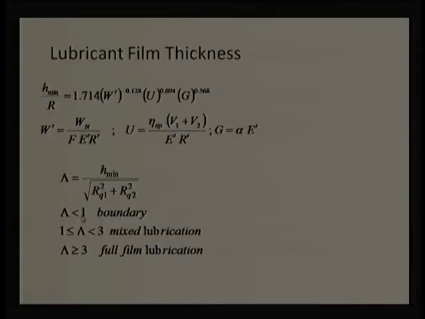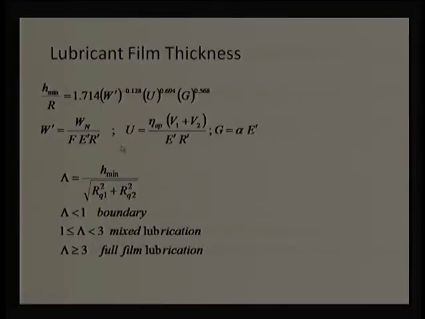We say that when the lambda is lesser than 1, we need to say that this is boundary lubrication. There will be more and more asperities in contact, maybe having some protective layer, lubrication layer of the order of a nanometer to a micron, maybe say lesser than a micron. 1 to 3 is mixed lubrication, where boundary lubrication is also existing, and to some extent full film lubrication is also existing. And lambda greater than 3, we are saying full film lubrication, but it is the elastohydrodynamic lubrication plus film lubrication. We can say the elastohydrodynamic lubrication can be treated as full film lubrication because there is no contact.